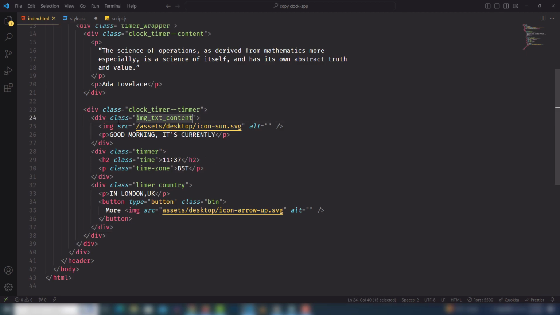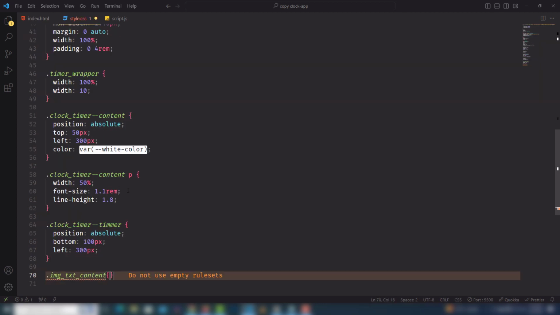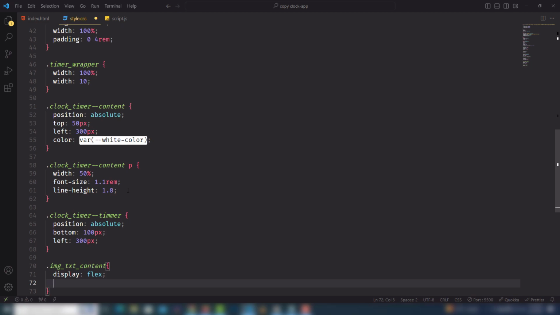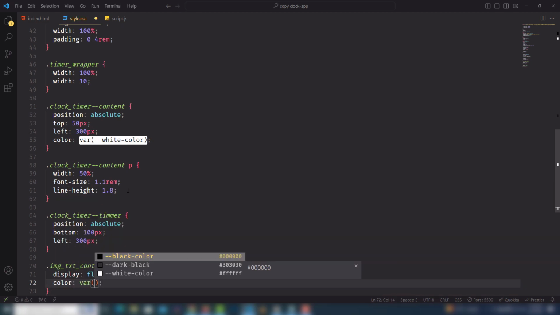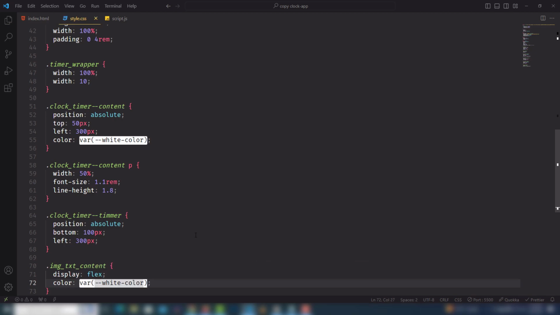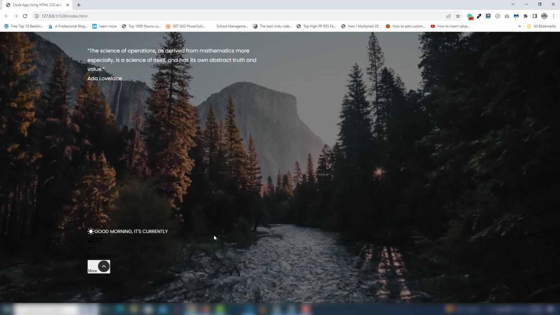Yeah, I'm gonna select that and I'm gonna assign the display property to manage the file. So I'm gonna use display flex and color is white color. So it should be displayed, yeah, great.